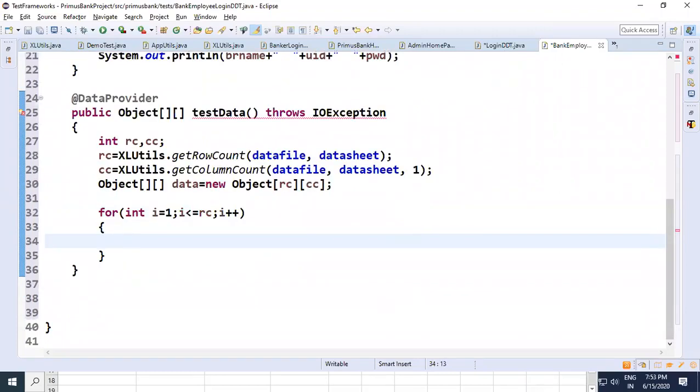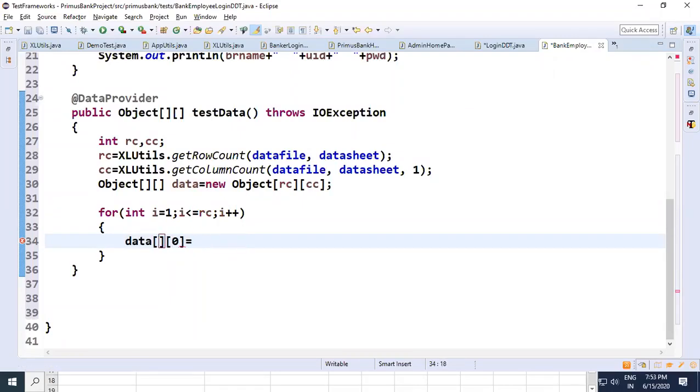And here, previously what we did, we hard coded it like this, 0, 0 equal to UID1, something like this. Now I want to make it completely dynamic.